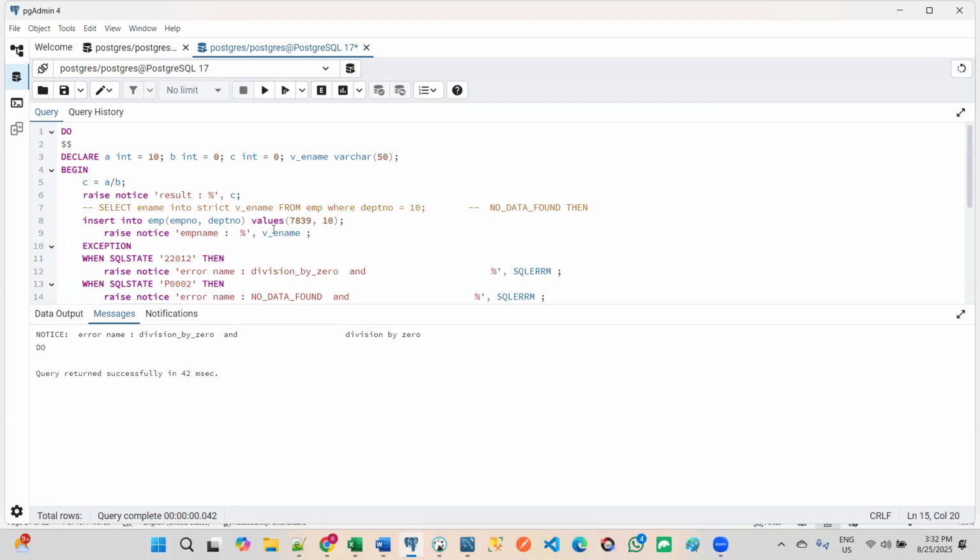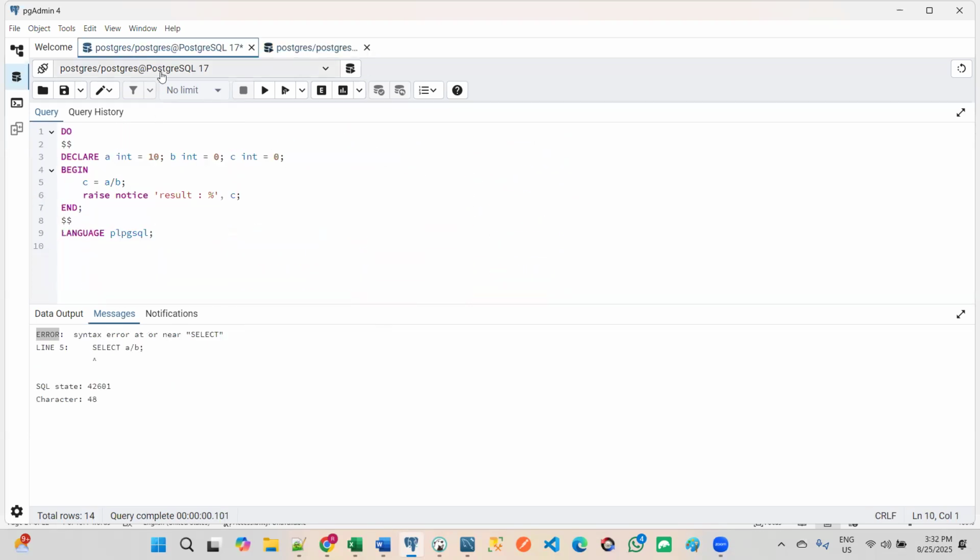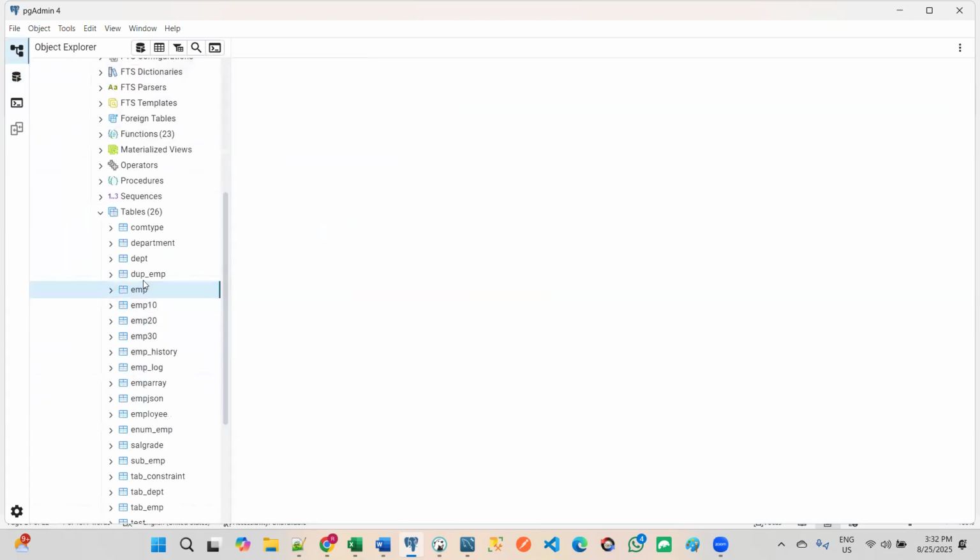So for that, we need to create one table. Better to go to the tool, it will be faster.